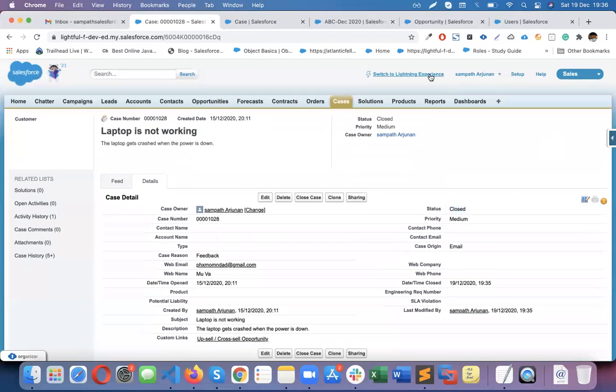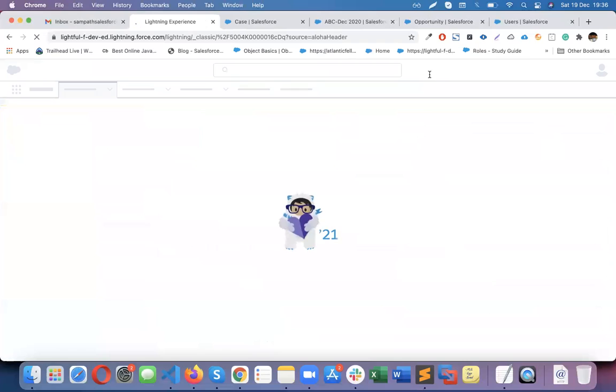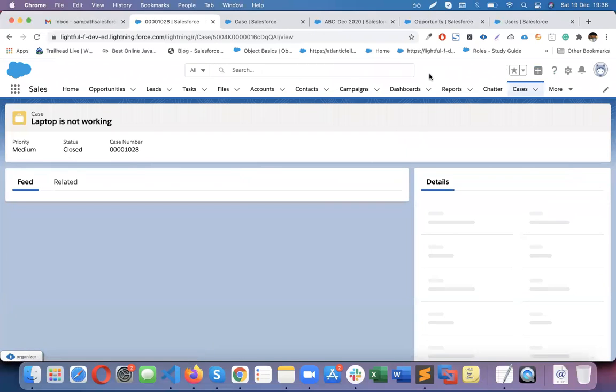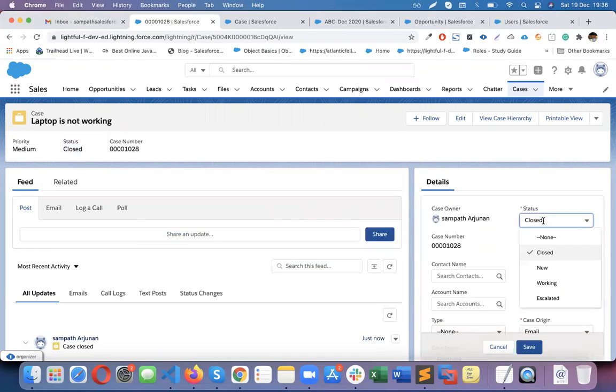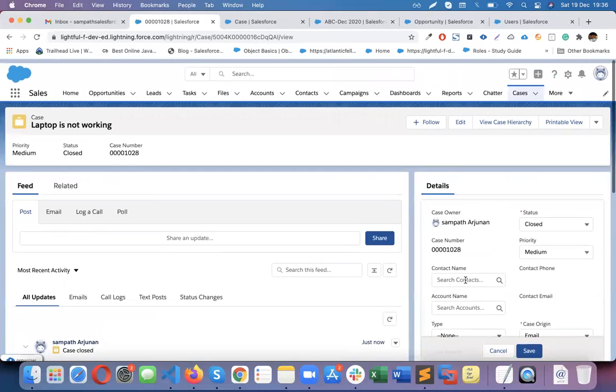Okay, so let me go back here. So like that, the user can close a case. Once the user has closed the case, then you can see the status over here. The status will be closed. Sampath: but that closed status was not in the pick list previously, right? Once closed, only. It won't appear actually. Once you close it, it will appear, but before that it won't appear. That's a special process in Service Cloud.